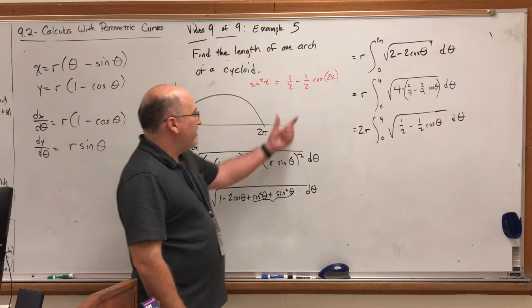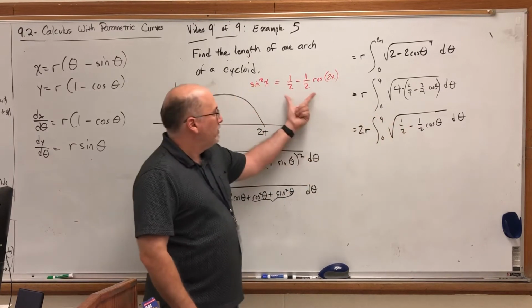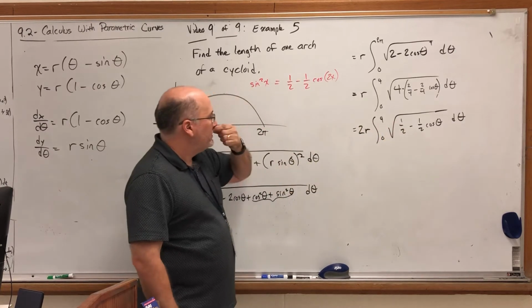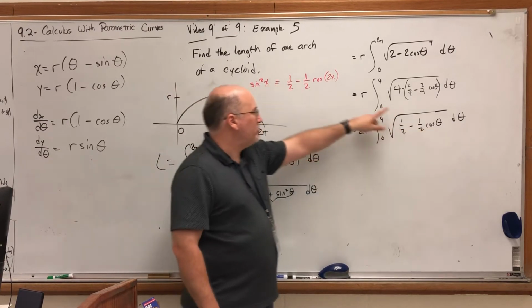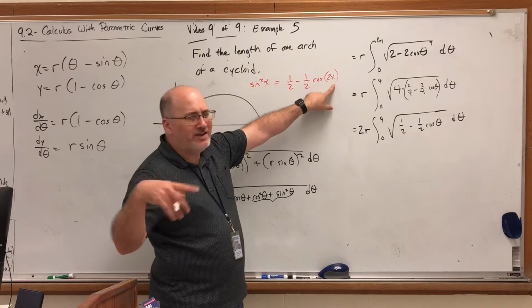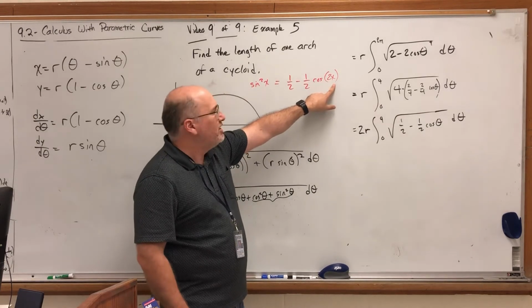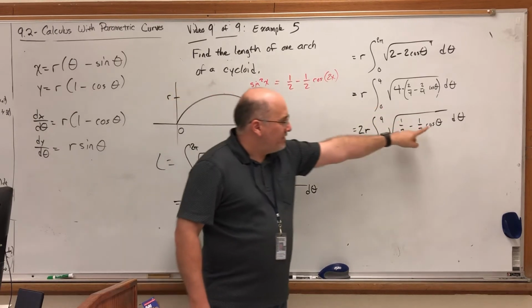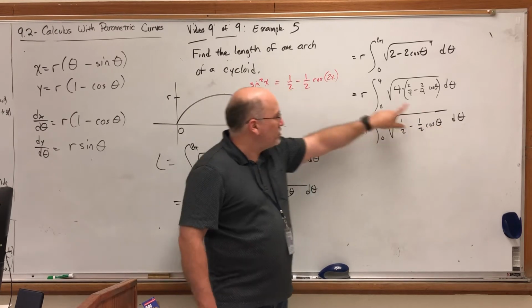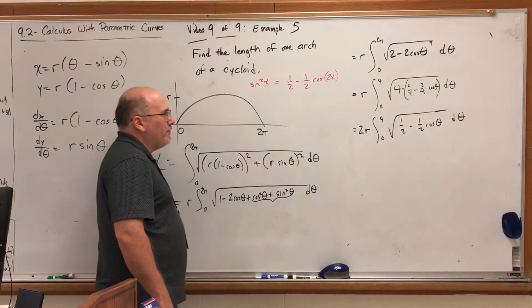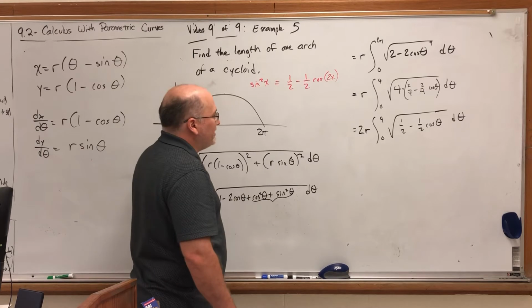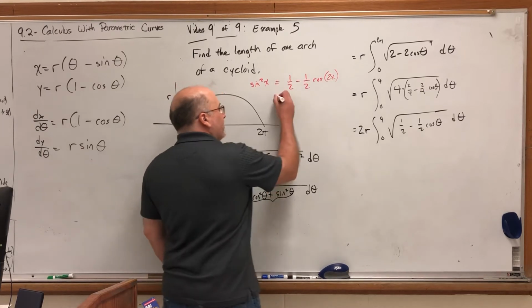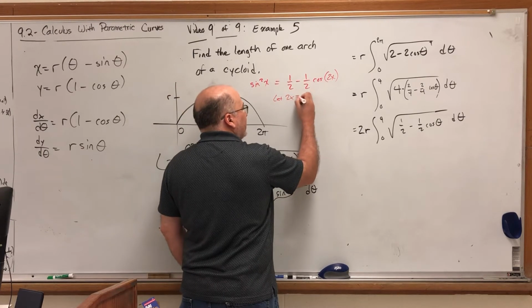So structurally, these things look the same. The only difference is that one has just a theta, and that one has a 2x. The letters are irrelevant. I could call this thetas instead of x's. The point is, this cosine doesn't have a 2, this one does. So how can we fix that? Well, that's easy. Just let 2x equal theta.